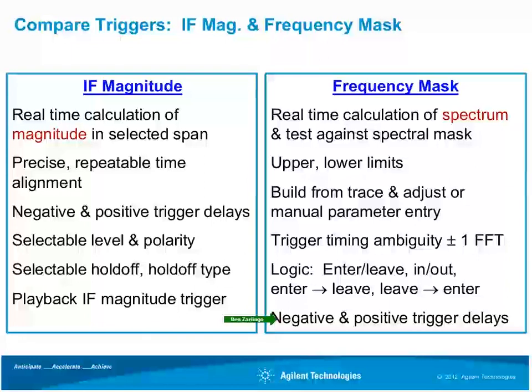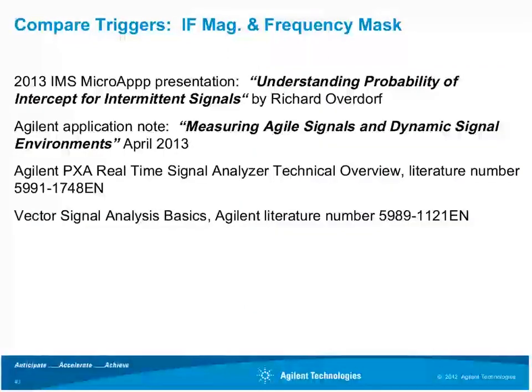It's a bit shortened. The field is somewhat bigger than we have had a chance to discuss in this limited time. But hopefully these two examples of agile signals and signal environments, and the use of the swept analyzer tools, plus the real-time analyzer and vector signal analyzers, will give you some ideas how you can use these tools along with your own knowledge of your signal or system, and along with your own troubleshooting instincts and deductions to find answers, to discover signals, and to do the kind of engineering, troubleshooting, and optimization that's really vital in systems today.